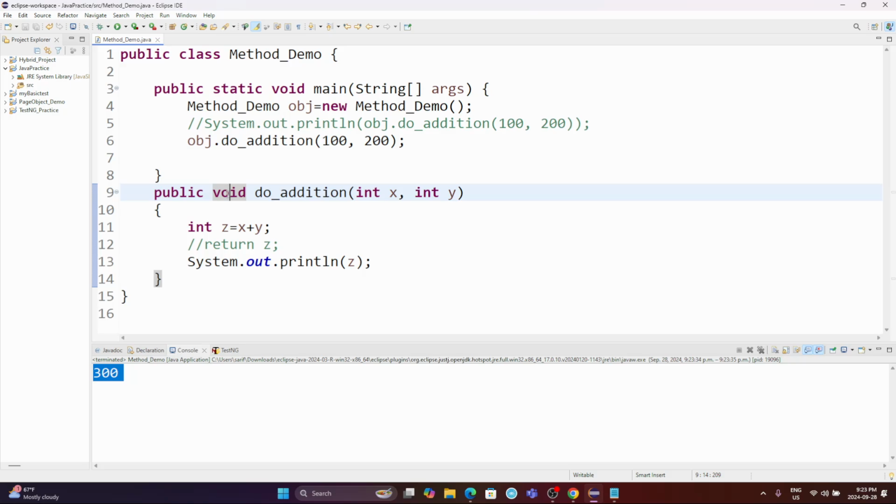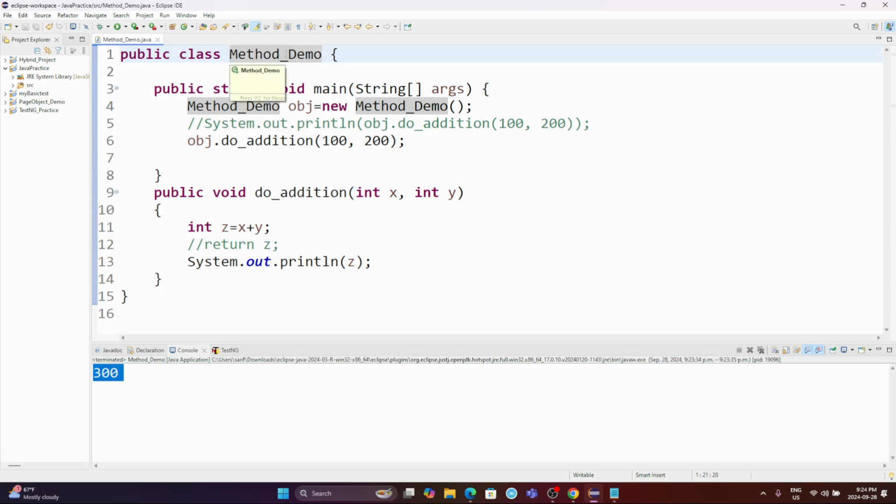Now, another piece of information about variables. Let's see. I'm going to add a variable in the class, which is called a global variable, or it's called an instance variable.